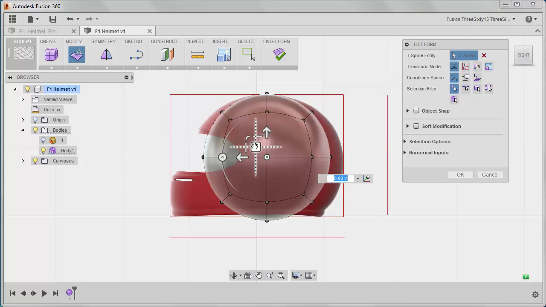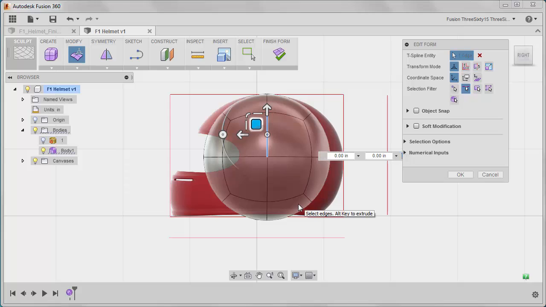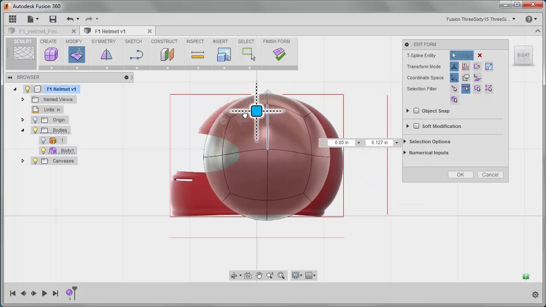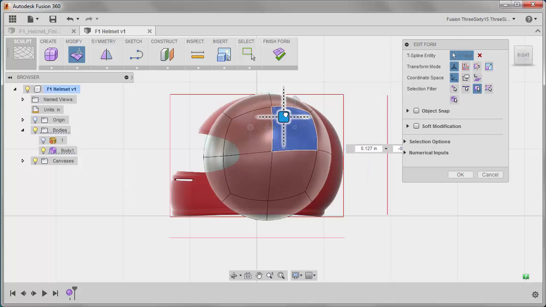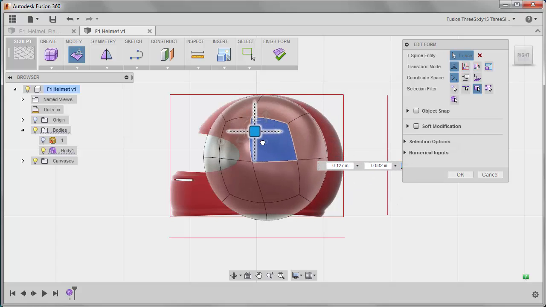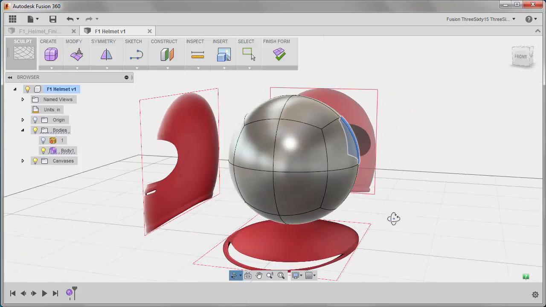If I pick a point and I move it, approximately where you see this is the area that's going to be influenced by that move. Okay? Now, if I pick the edge, more area is going to be influenced. See, more is going to be moved. So as you move from vertex to edge to face, look at how much area I am now affecting. So let's hit OK. All right.